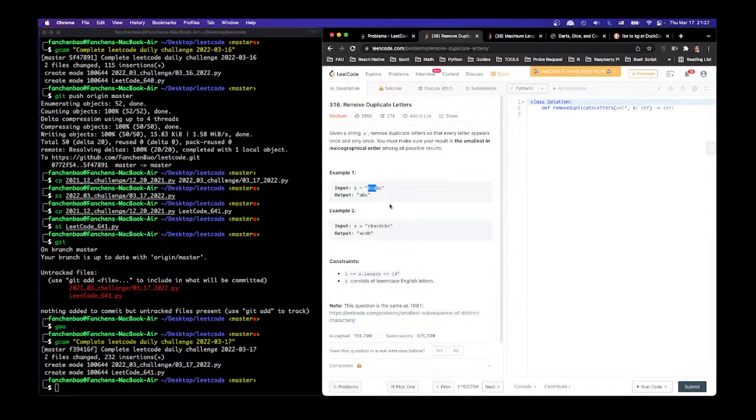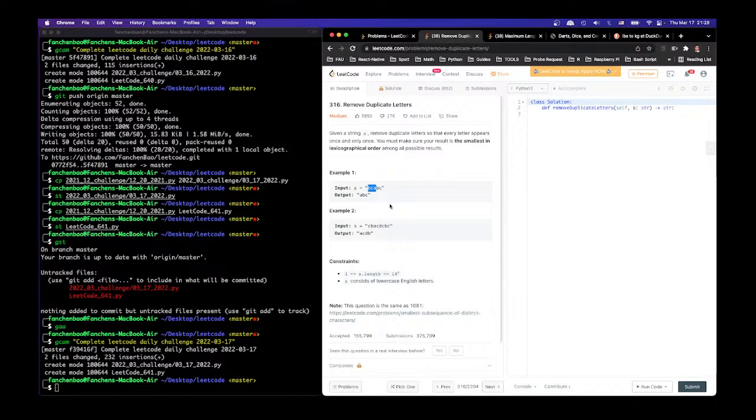If it's not unique, and it's bigger than the remaining, then we say no, we cannot add it to the front, because if we add it to the front, that means we remove the remaining, and that is going to make the whole thing bigger. So I don't add it. It's only if it's smaller and it's in count that I remove it from the back and put it in the front.